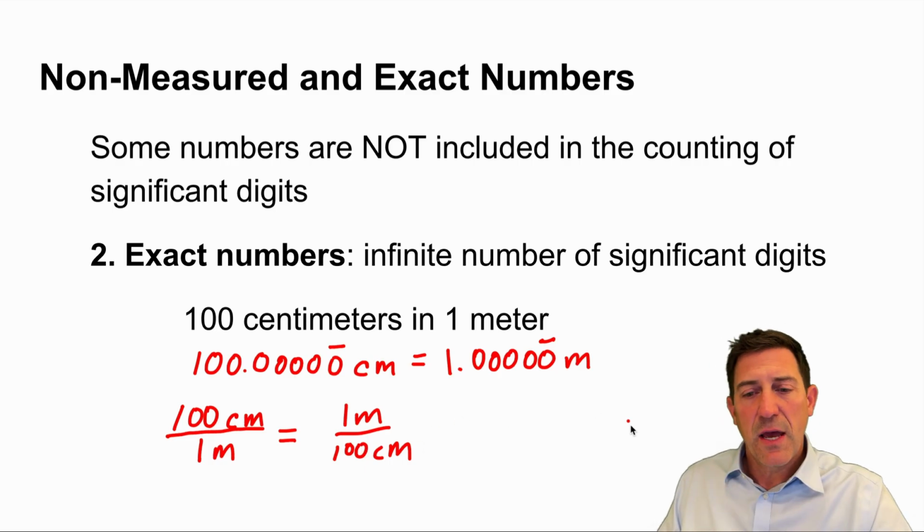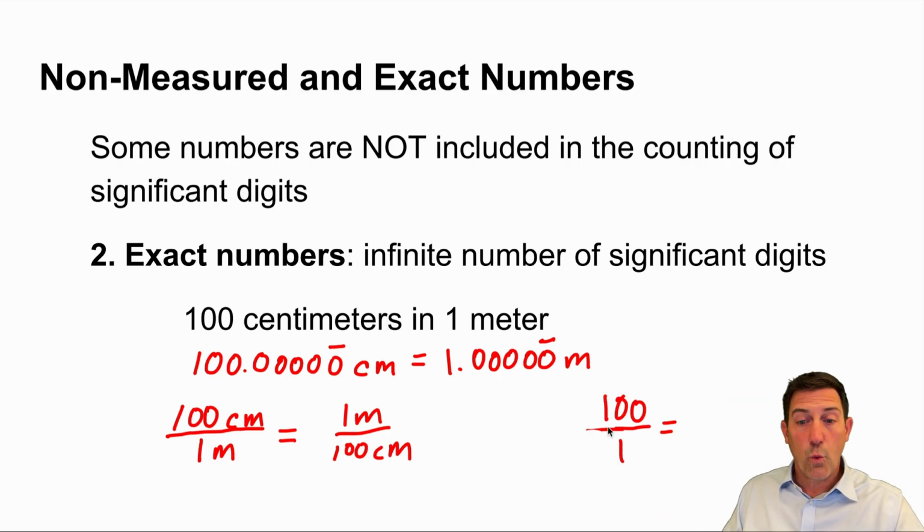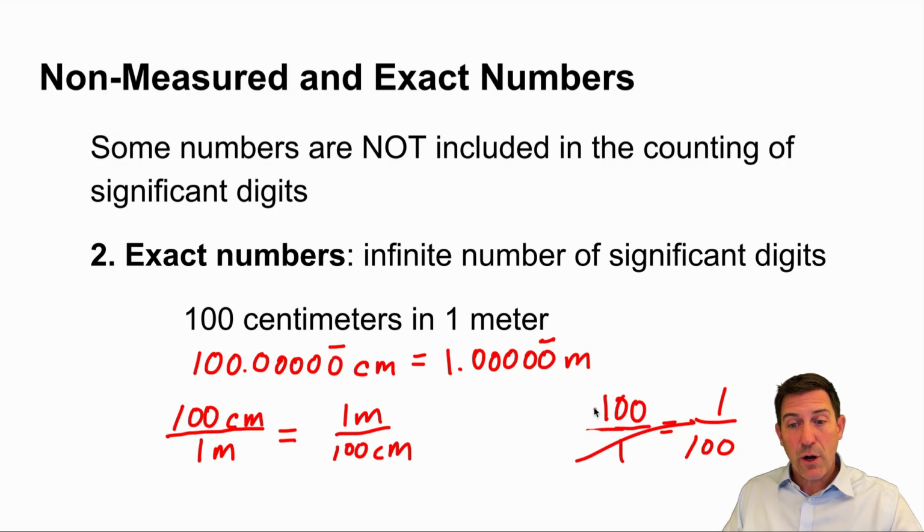Now, quick side note, if you have a math teacher, so if you were to tell them 100 over 1 is equal to 1 over 100, they would come find me on YouTube and drag me out, and I don't know what would happen to me, because they would say this is 100%, because it's not true.